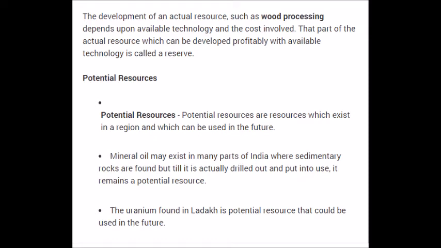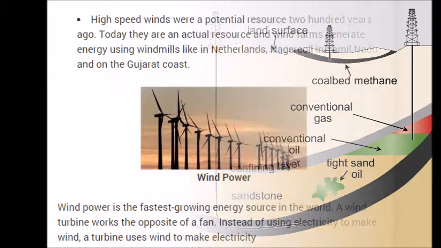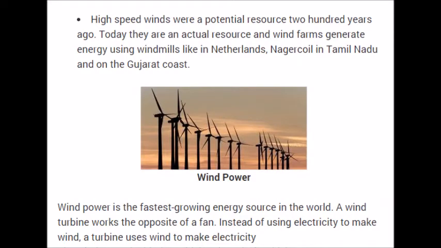Mineral oil may exist in many parts of India where sedimentary rocks are found, but till it is actually drilled out and put into use, it remains a potential resource. The uranium found in Ladakh is a potential resource that could be used in the future. High-speed winds were a potential resource 200 years ago.